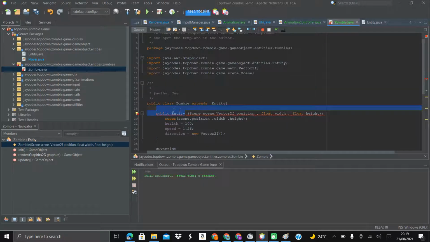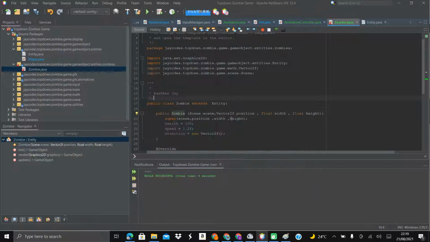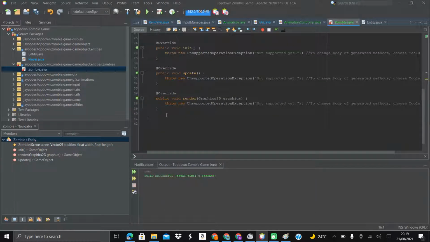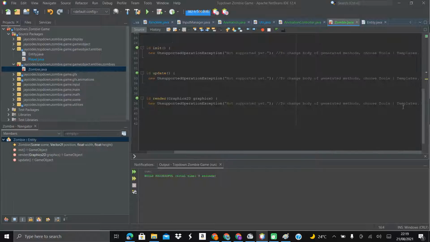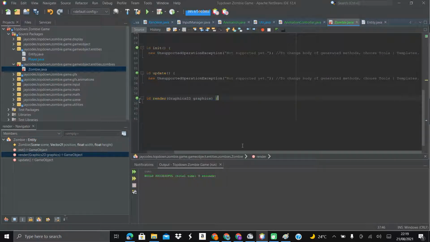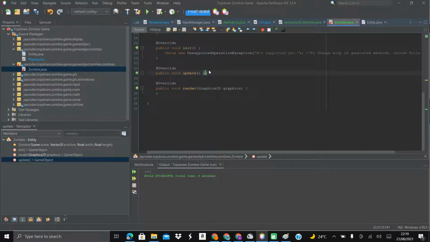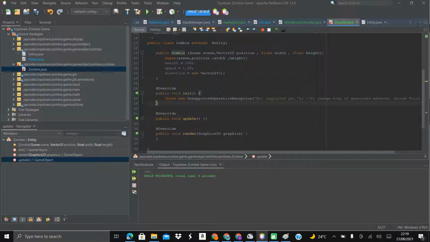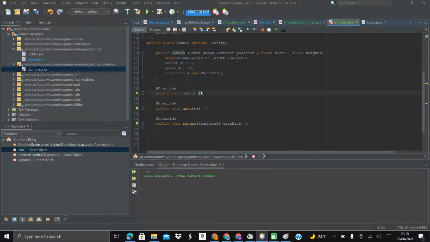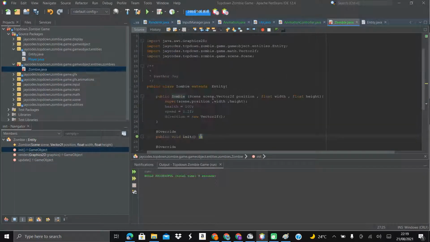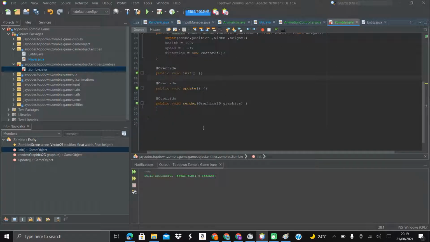And instead of entity, we're simply gonna rename this to zombie. So yeah, this is pretty much it for the zombie right now.